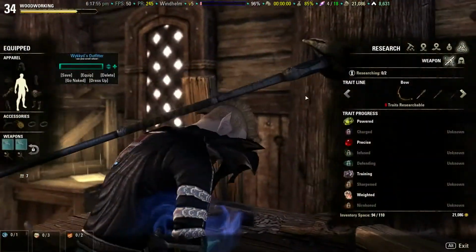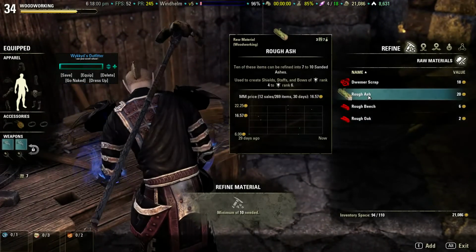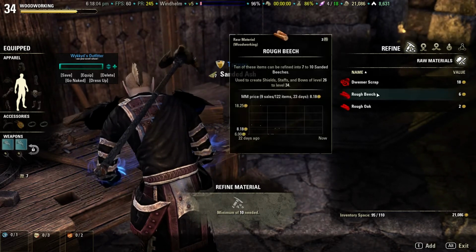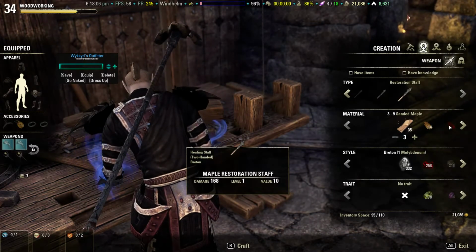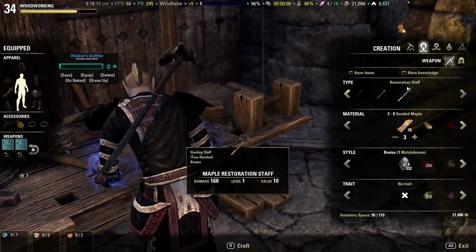Just wanted to show you that it is exactly the same. So if I go to refine, it's exactly the same. There's no difference. It's just different names, guys. Refine, there we go. Creation, create. So once again, let's create something just to show you guys. Let's create a restoration staff.